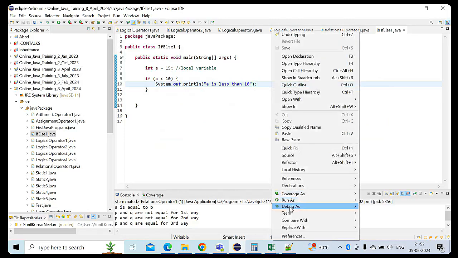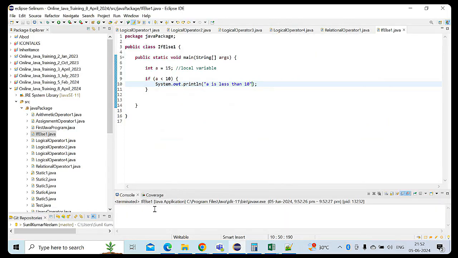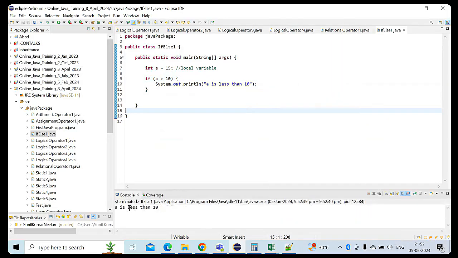Now let's go and execute. So nothing is printed here. If I make it greater than 10, I'll show you what the output should be. A is greater than 10 is printing here, guys. So what happened here, how the control is executing here, that's what we are trying to learn.